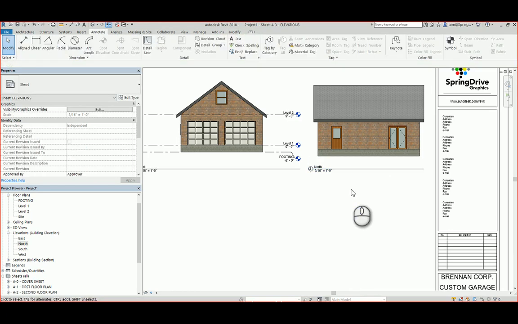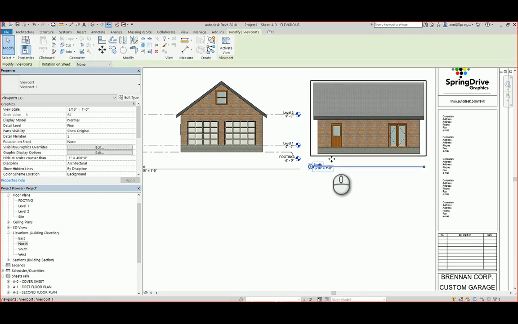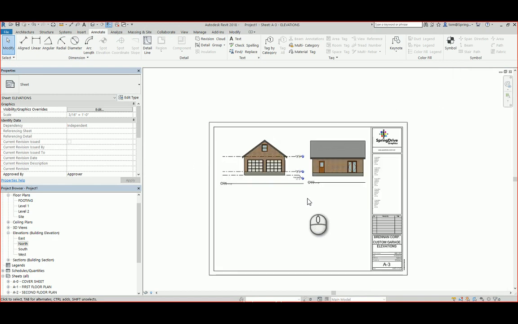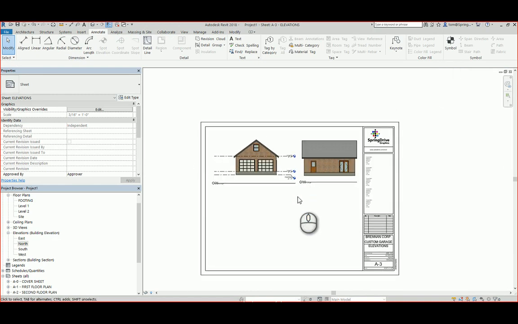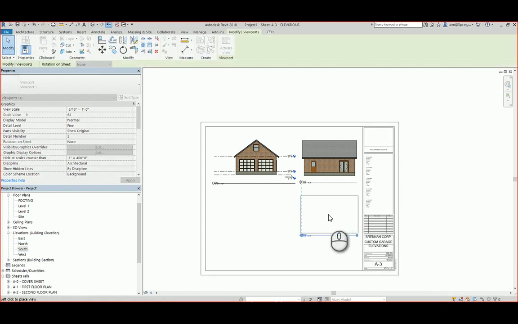There we go. So I've got that in place, and then this needs to move up just a couple notches. Boom, boom, right there. Okay, so we're good to go there. That's looking good, and then we'll continue on here by going to south and pulling the south over to here. And south goes like this. It's going to go ahead and align itself like that.